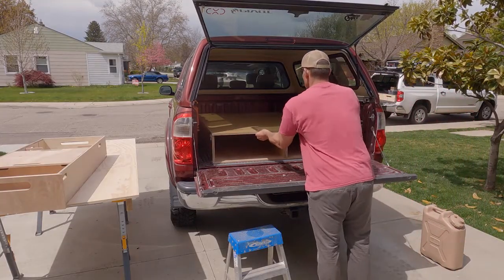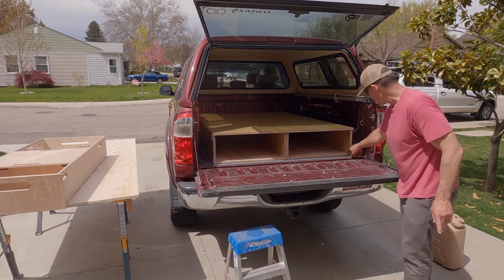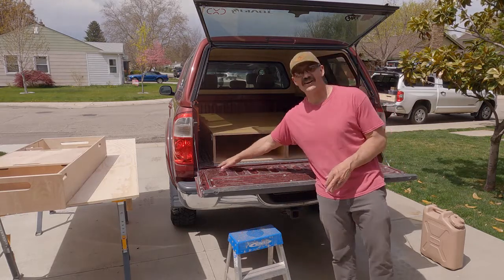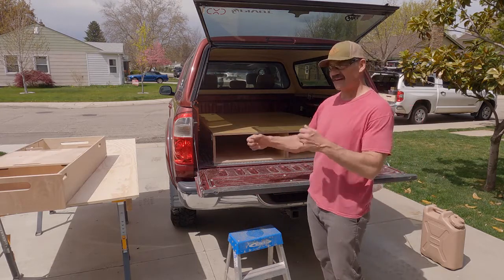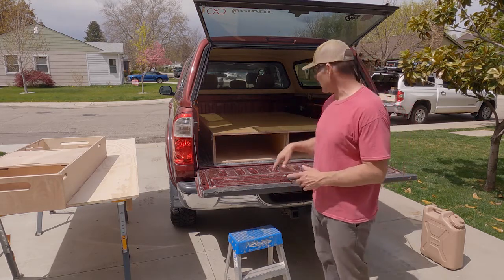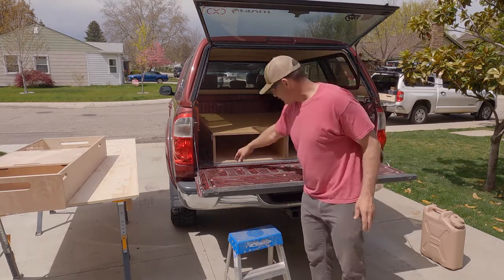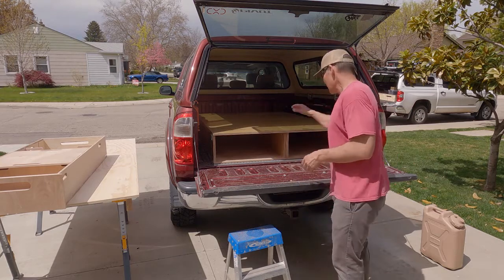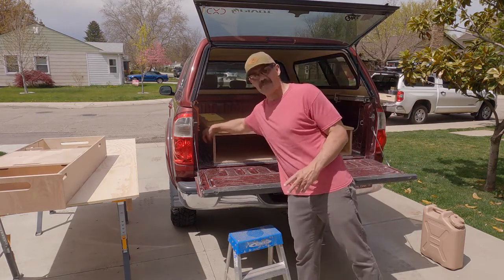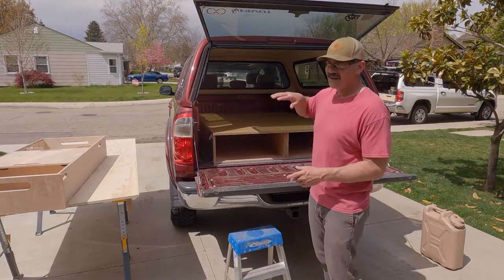My box is now all bolted together and moves as one piece. It is not bolted into the truck bed. One of the reasons I did this lower line here was so it's real easy to put a piece of angle iron into your truck bed. This truck is littered with L-track — there's L-track all over on the inside of this truck bed to mount stuff. I used to be really big into locking everything down tight, and I still am; I like all my stuff secure. But these drawers I don't even screw down anymore. I just put them in and let them run around back here. With these side straps, it's real easy to strap them down into your truck bed if you want.